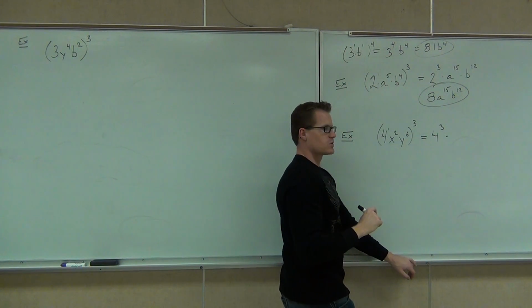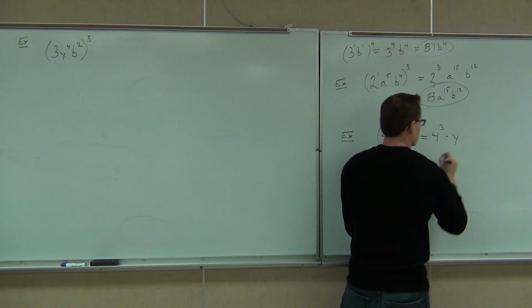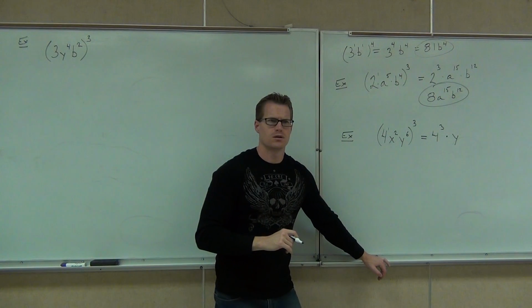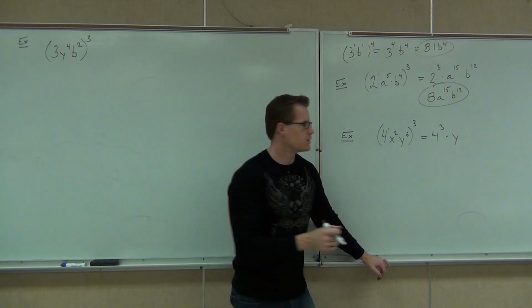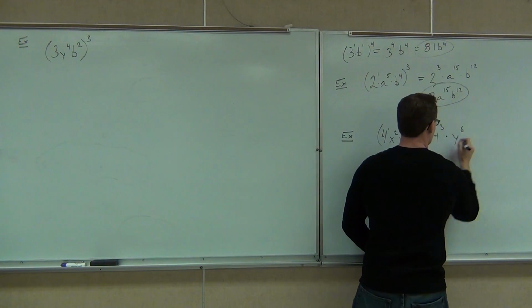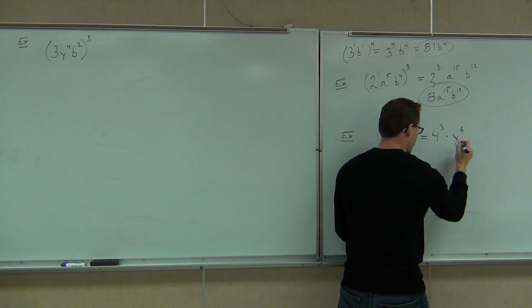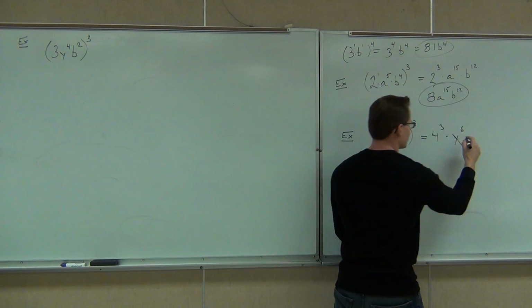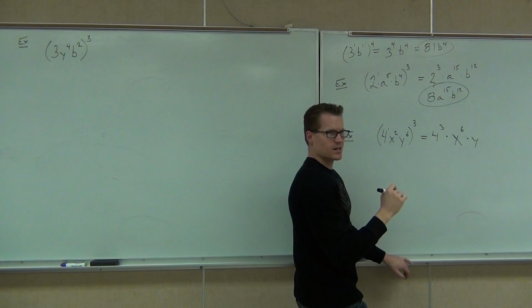Also, we have x to the how much? 6. Not fifth? No. We're not adding? No. We're actually multiplying. That's an x too. Oh, yeah. Done with that. Y to the, what is it? 18.